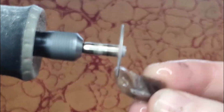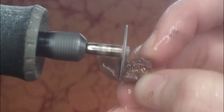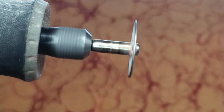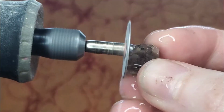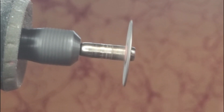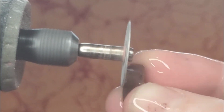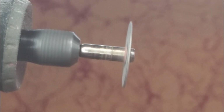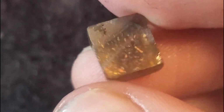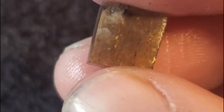And for Sunstone number 4, I wanted to cut that tail off of it because there's just nothing going on in that part, and I really want to make the biggest cushion cut that I can. So I sliced that off using the same circular bit from Schiller, and then I utilized the flatness of the slicing bit to flatten out the sides of the cushion cut to make them really even, and then I was able to make a nice flat back and face on it. At this point, this is what it looks like. And it's looking really good, but I do have a slight curve on this one side, so I will be making that the face.